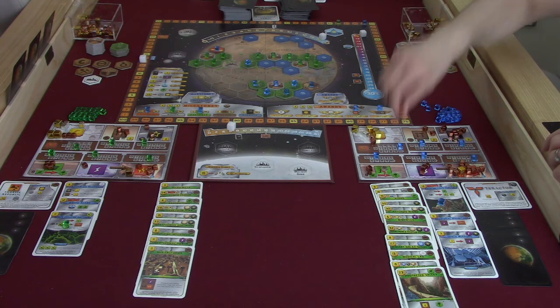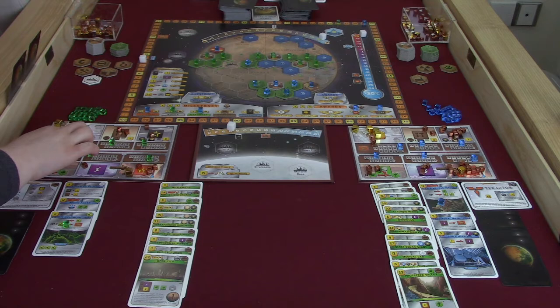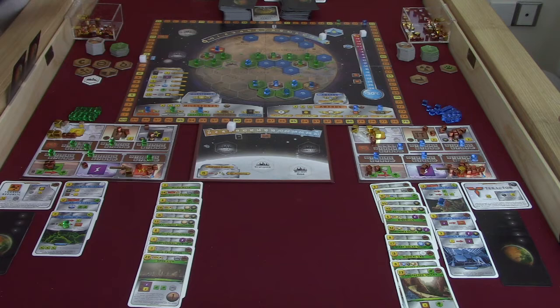Okay, to you. Okay, I need to do this in the right order. So I'm going to play open city, which means I decrease my energy by 1, increase this by 4. So I go 1, 2, 3, 4. And I get 2 plants, and I get to place a city. And I require 12% oxygen, so you can hold on to this for a wee while. So I'm going to place a city right in here.